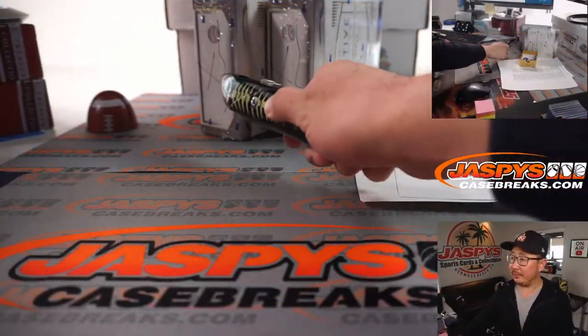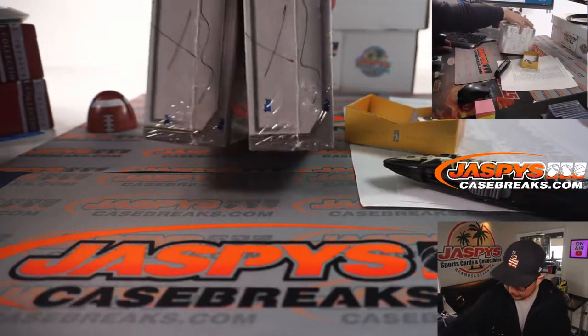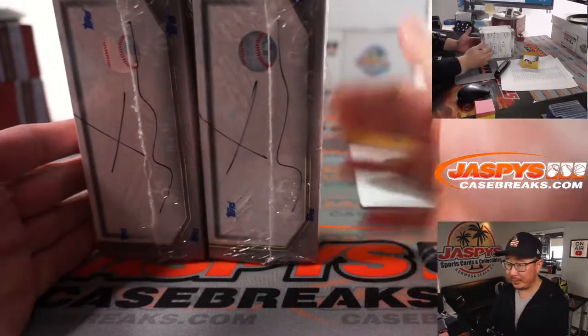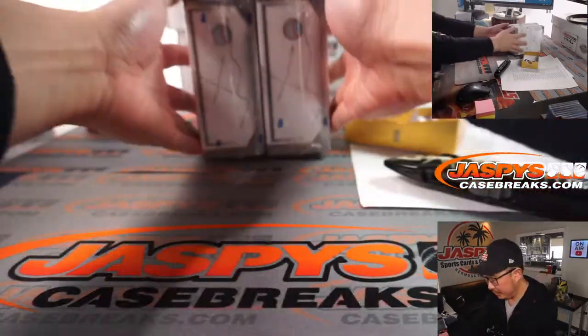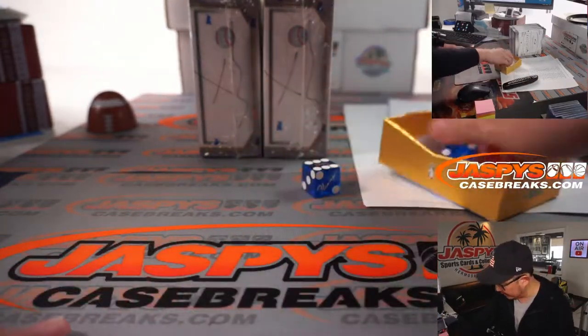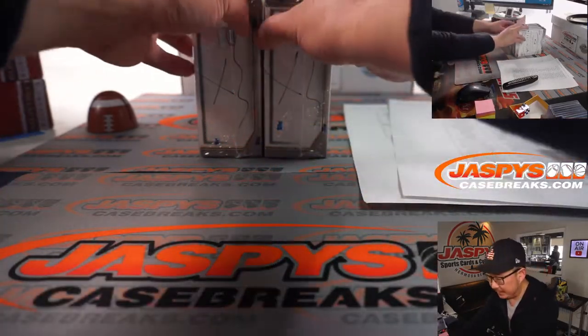Remember, I think I opened up this box a couple days ago. I put the X and the squigglies next to it if you look at that previous video. So we're going to roll the die — 1, 2, 3 for the left side and 4, 5, 6 for the right side.